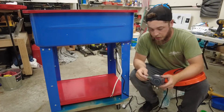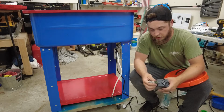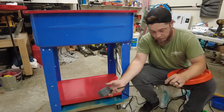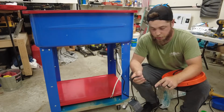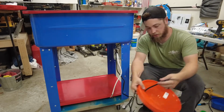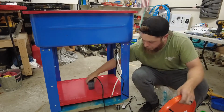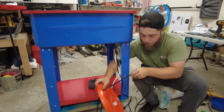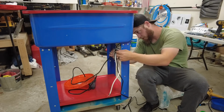Okay, I took this pump apart. This is just like a 1/4 inch MPT air fitting that I screwed right onto here with a little bit of Teflon tape. I had to solder the connection right together right here because this is where the switch was. Then I drilled a hole in this bucket, fed my wire through. So now this pump will sit in the bucket right here, and I'll go ahead and pull some more of this wire through and fish it through top here.